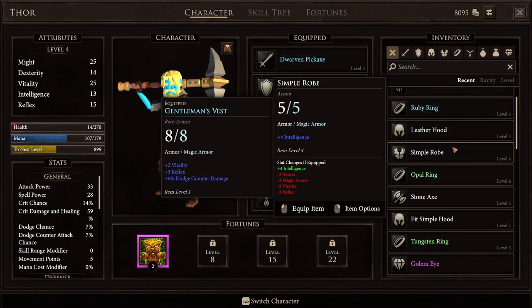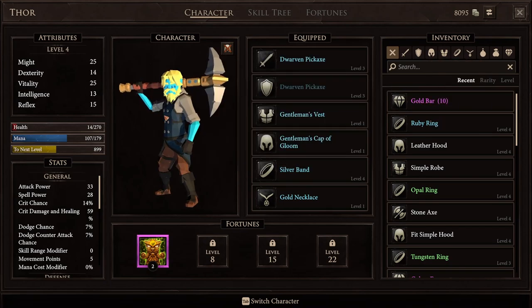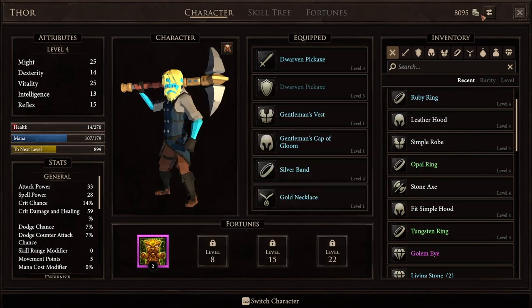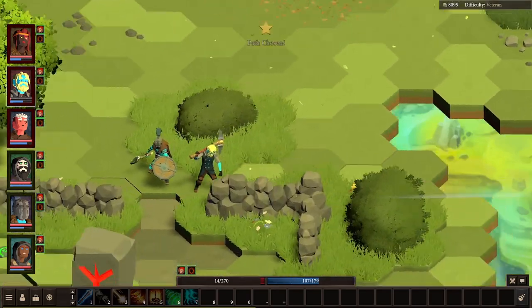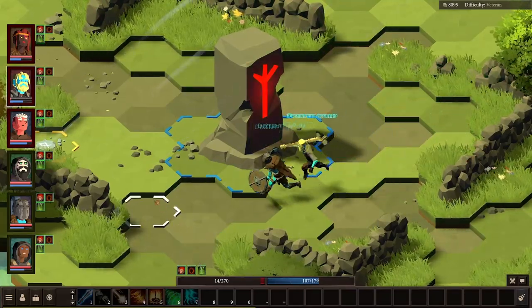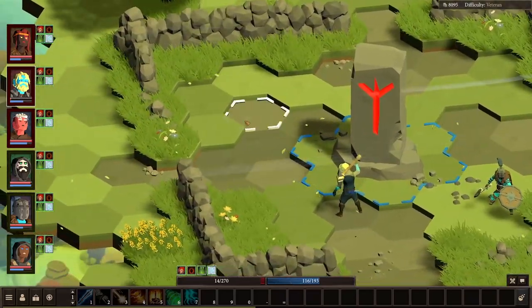What do gold bars sell for? We have no idea. Legendary commodity. Yeah, I don't know. That sounds amazing. Yeah, that seems crazy. Worth it? Oh, yeah. Path chosen for us. I have a feeling I've done this one on my run, or we've done it on ours, I don't know.